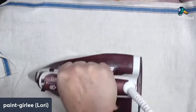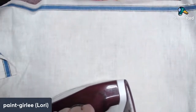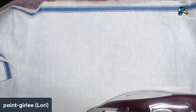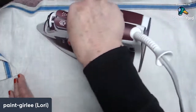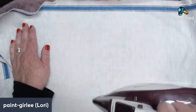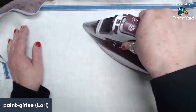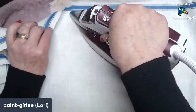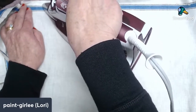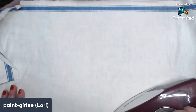You could do this sitting and watching other streams, catch up on your videos, right? Multitask. And if you do it this way, certainly your napkin is going to be smooth because you're ironing it. And then you have more flexibility putting it on a project, I would think, right? Because it's on tissue. So it might be easy to say you wanted to wrap it around a travel journal cover, right? That might be nice.